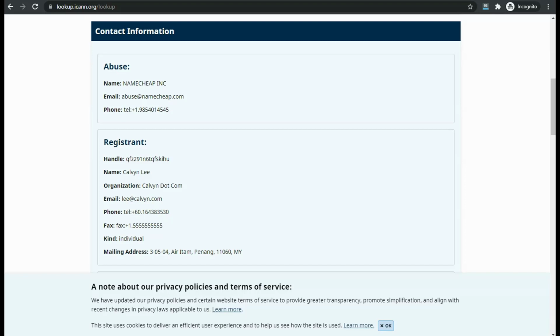If I'm not mistaken, it is 99 cents USD per month. So it's considered an additional cost for you if you would like to purchase the Whois protection from some service provider. Hope this explanation gives you a clear idea.